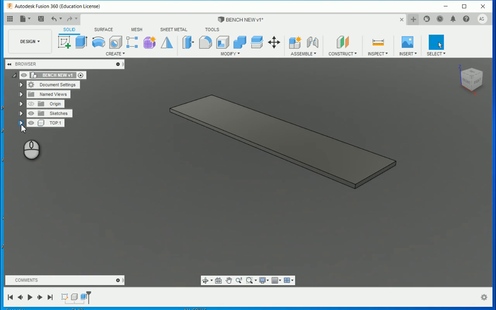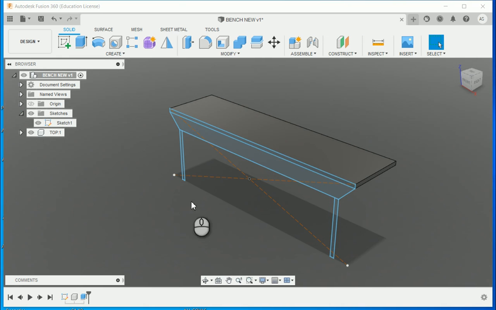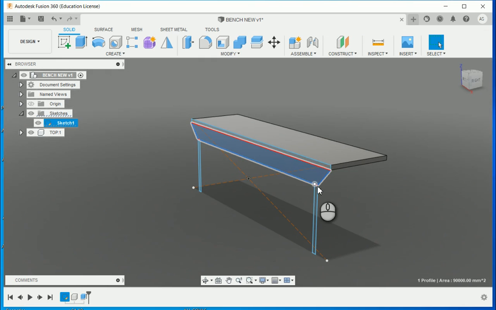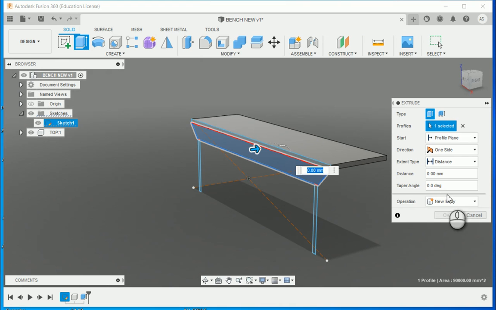Then this bench is going to be made up of panels, so we are going to treat each panel as a component. So we'll come back to our sketch. You click, you unhide your sketch. The reason why the sketch disappeared is that it wants to show you the things you just extruded, so that it can be clear and you won't be confused about anything. So we are going to make the side 20. You click enter.